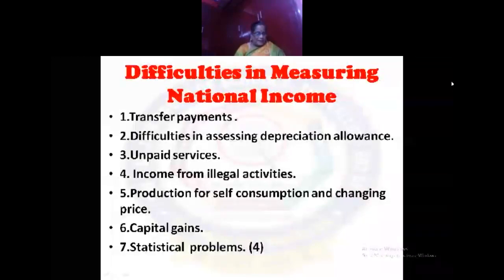And illicit extraction of... what do you mean by illicit? That is, activities which are not allowed by the rules of society. If we want to live in a society, there are certain rules and regulations which we follow. So those activities, like illicit extraction of liquor, etc., are not included in national income. Such activities have value and satisfy the wants of the people, but they are not considered productive from the point of view of the society.